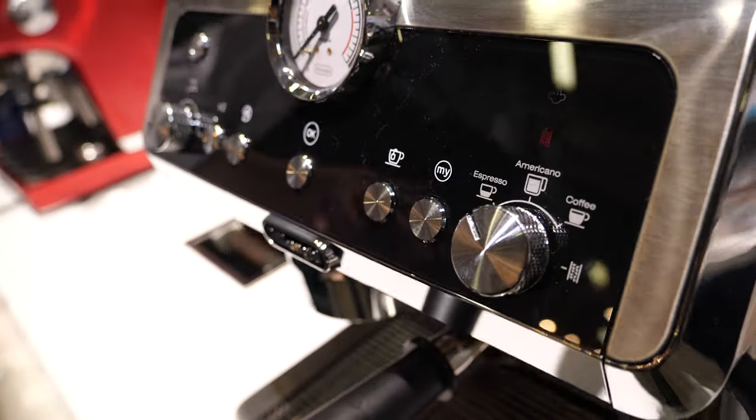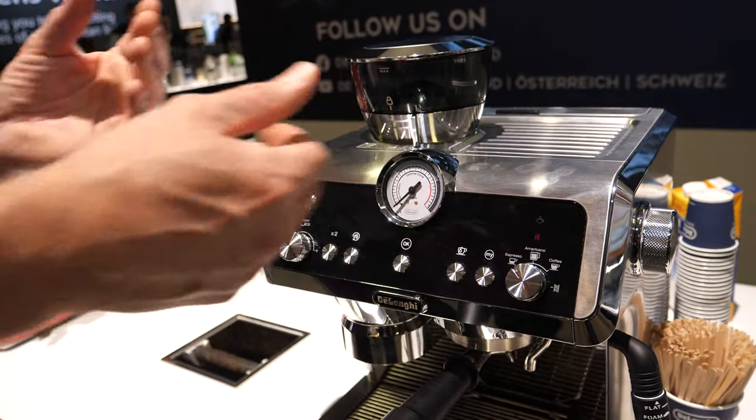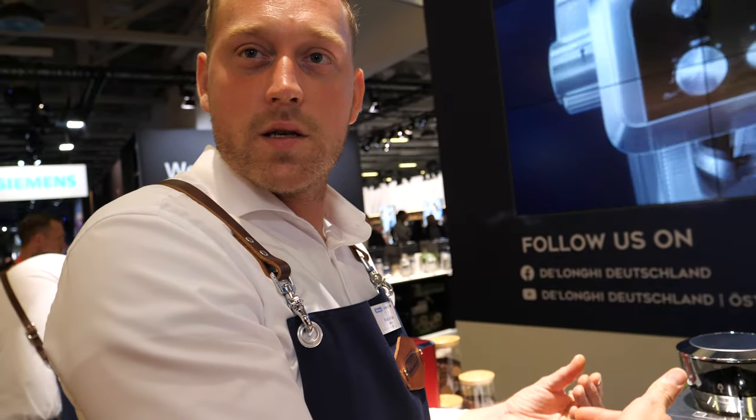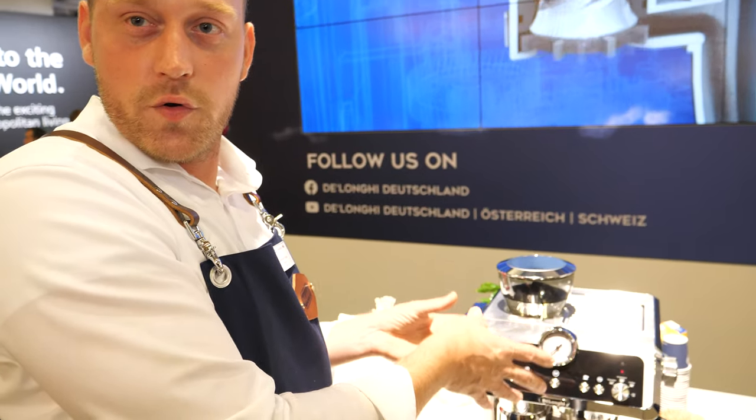The machine is helping me. She's helping me with the grinding, the tamping, and the automatic program. But I do it by myself, you know. I am the barista, I have it at home, it's my coffee. You feel like you're engaged. Yeah, this is the feeling, of course. Because you're happy to do it. This is a big point. You want to do it, you can do it.